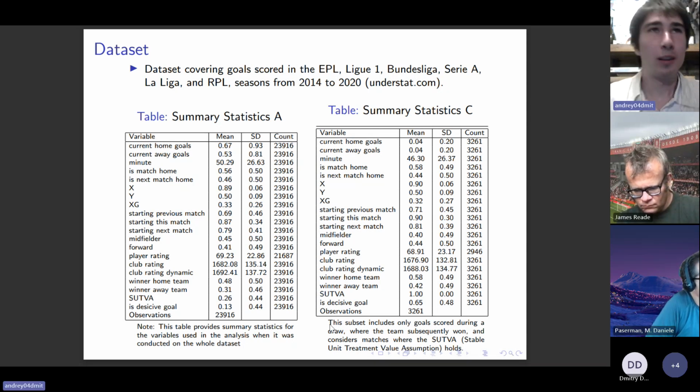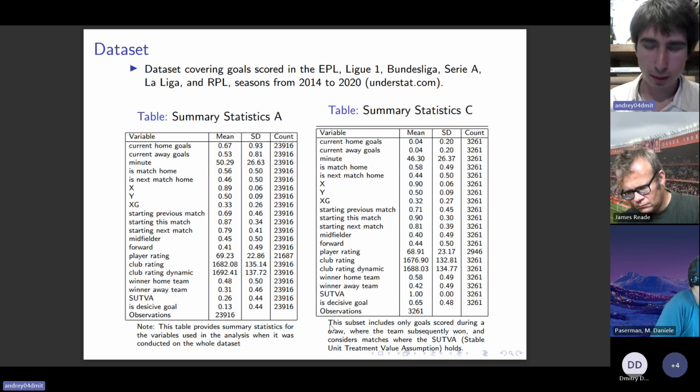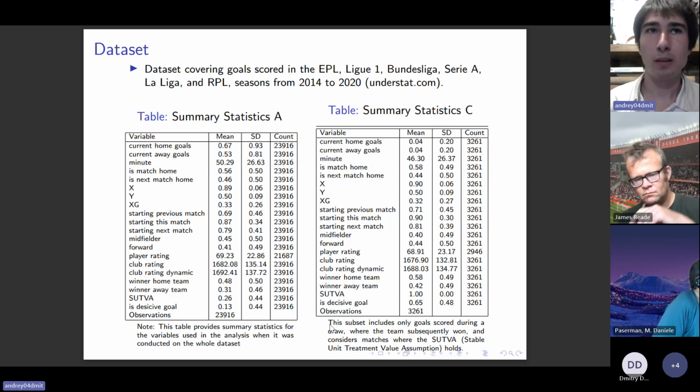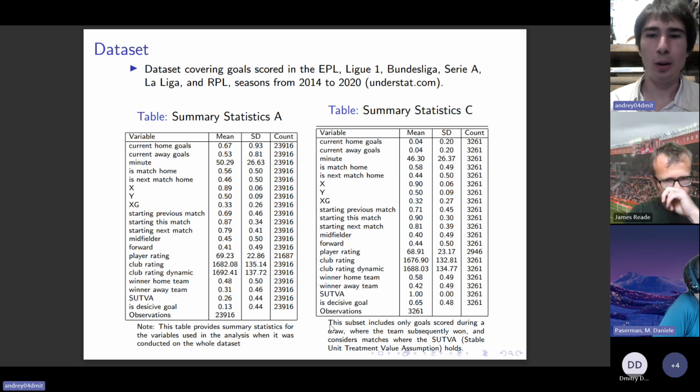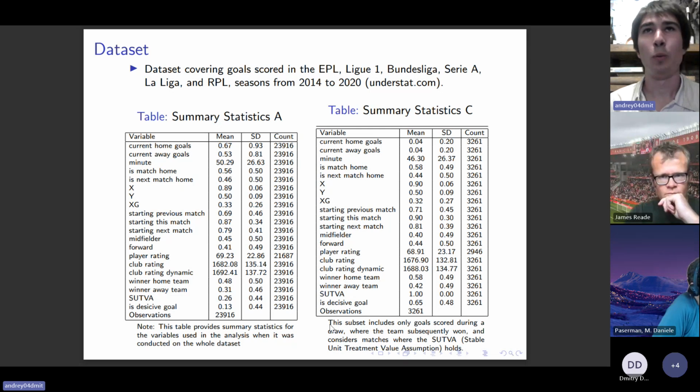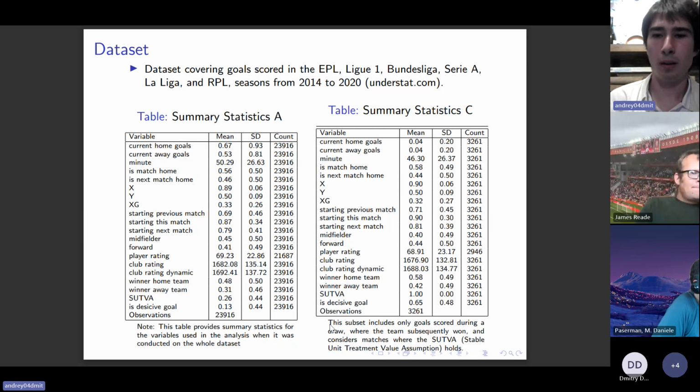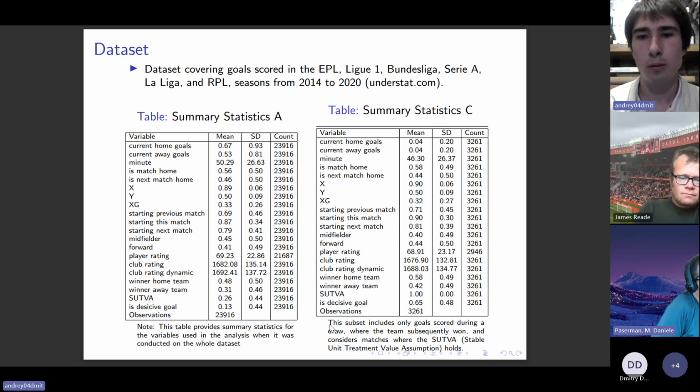Yeah, so first of all, the effect of a decisive goal was still significant, but in the final specification, we decided to exclude all the matches where the team didn't win. Because in the case of a decisive goal, the team always wins. So theoretically, there may be a coach bias, for example, that players more often appear in the starting squad when they won in the previous match, compared to the case when they didn't.